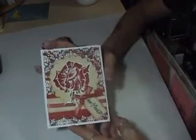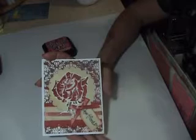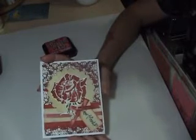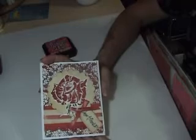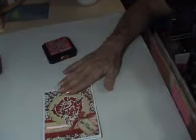Anyways, this is the card I made her. I do have a note on the inside of it. I'm only going to give you a quick rundown on what I used, this way the video is not an hour long. So I'll start with the card real quick.